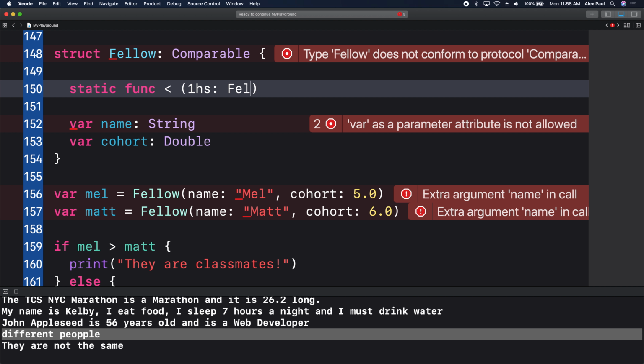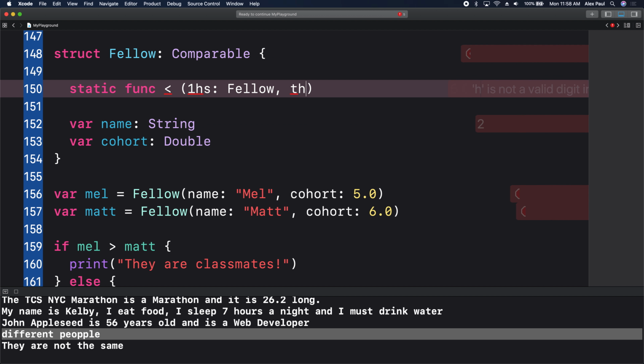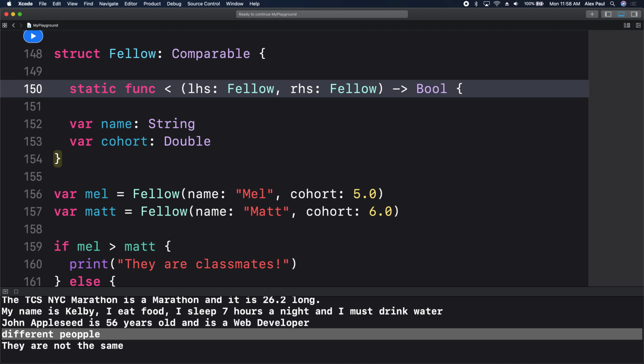So this is new, right? We see a less than sign here. That's the name of the function, by the way. It's an operator overload. LHS stands for left-hand side, right? Left-hand side, LHS. RHS, right-hand side of the operation. In that case, the operation here is the less than sign. Everybody with me? Yes, sir.